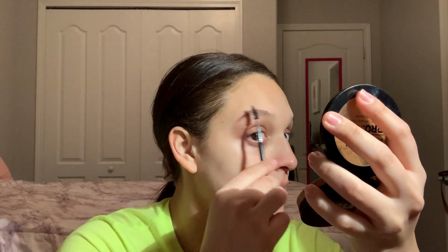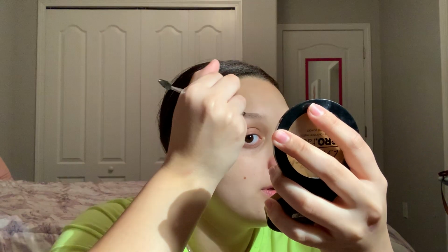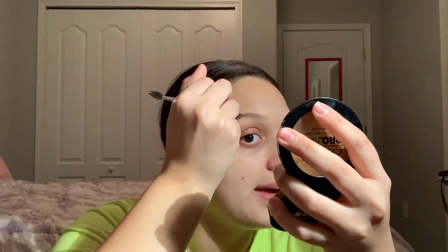So yeah, let's go back to shaping our brows. I preferably don't like the pencils. Not saying I haven't used them before. Sometimes I use them, but I tried different ways of doing my eyebrows, and this way has just worked for me for the past couple months if I want to achieve more of a natural looking eyebrow. Again, like you're putting makeup on, so it's natural.